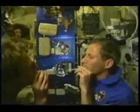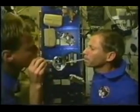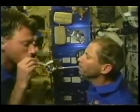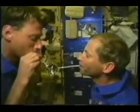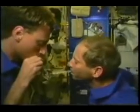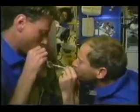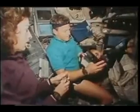Demonstrating some physics here, water behaves quite differently in orbit. Surface tension dominates everything that liquids do in space, in free fall. And here we put out about 12 ounces of water, and I could tell that Ken, our commander, was a little alarmed that I was doing this, but we kept control of the water, we didn't spill a drop, and having squeezed it out of a drink bag, we were able to suck it all back up and drink it. And in this way, we could prove to the doctors that we were well fluid loaded and paying attention to drinking a lot each day.